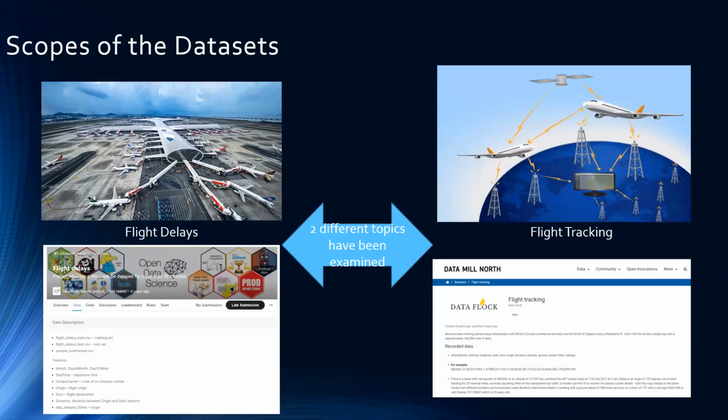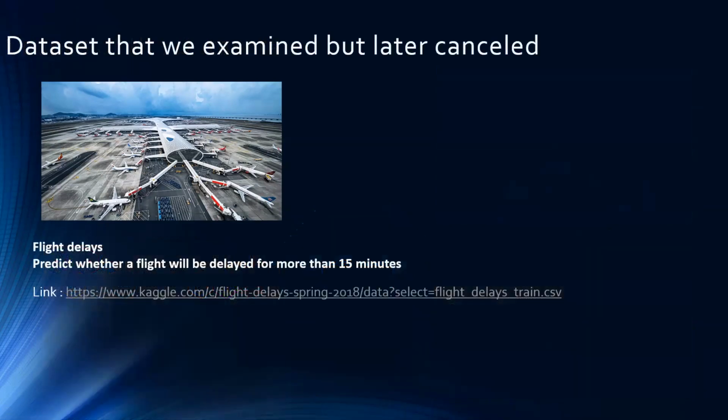First, we found a data called flight tracking, but we gave up on this data due to the definition of the data and some irrelevant content. And we found many data like this, but in the end, we managed to find the most suitable data for us. Now, my friend Umay, continue.